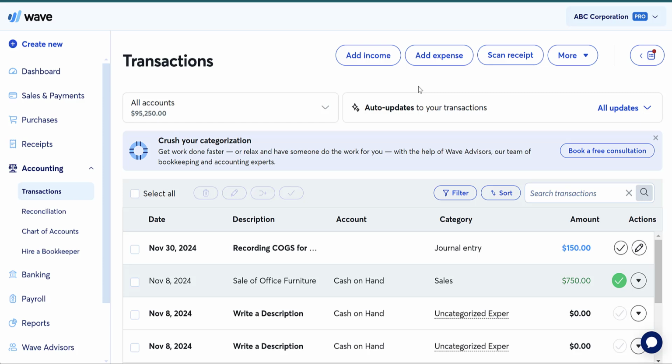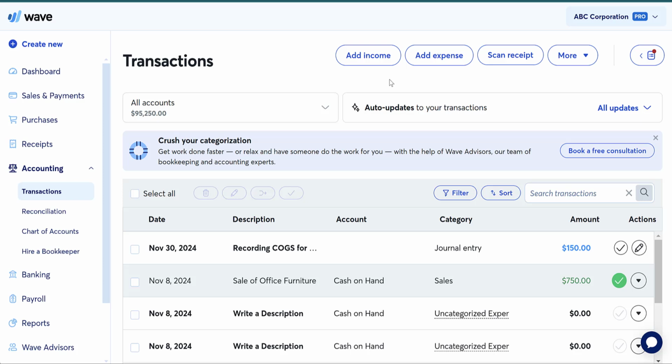If you are running sales through a different payment processor, so not Wave, let's say that you're running sales through like Square or something like that, I often don't like to just add income for every single sale, especially if you have multiple sales coming in every single day. Let's say you have 20 sales coming in every day. For you to add 20 sales like that is going to be really time consuming. I much rather do a bulk journal entry for sales for the day, and I'll show you how to do that in a separate video.